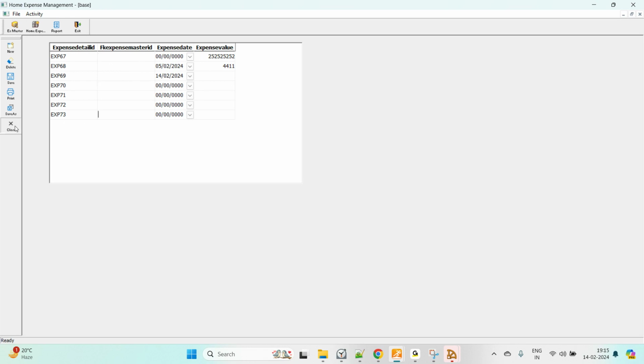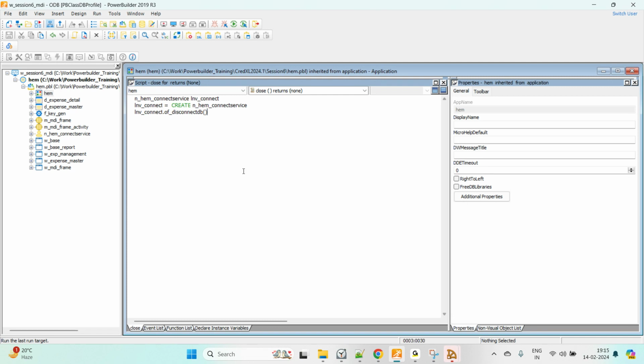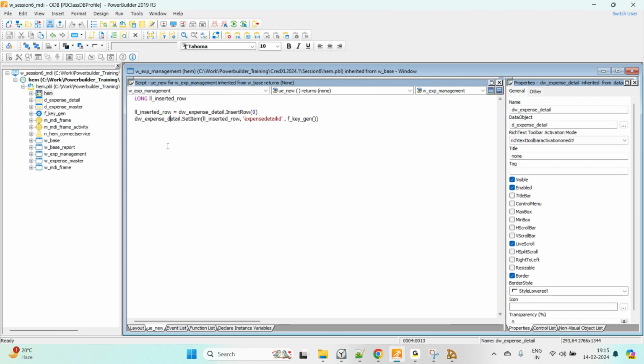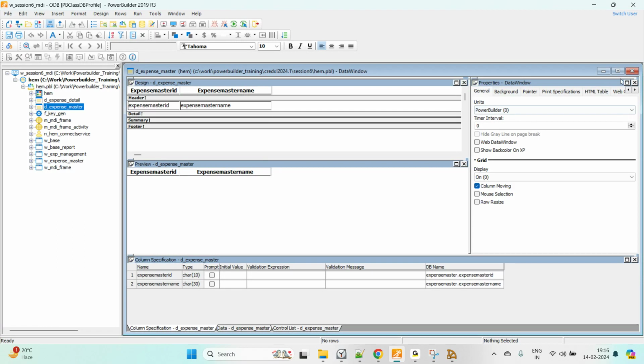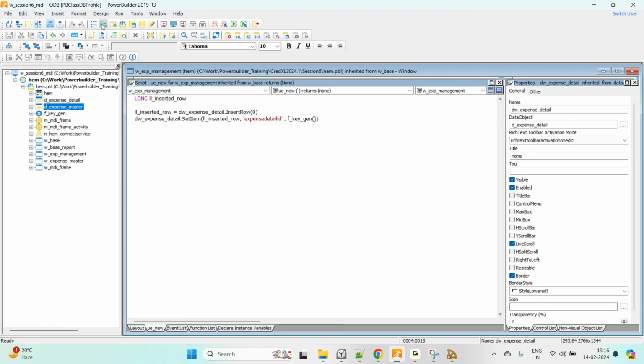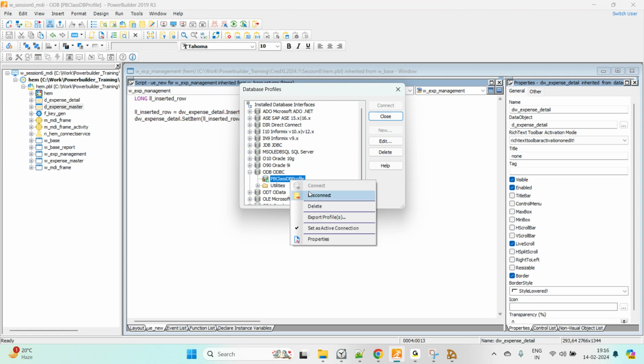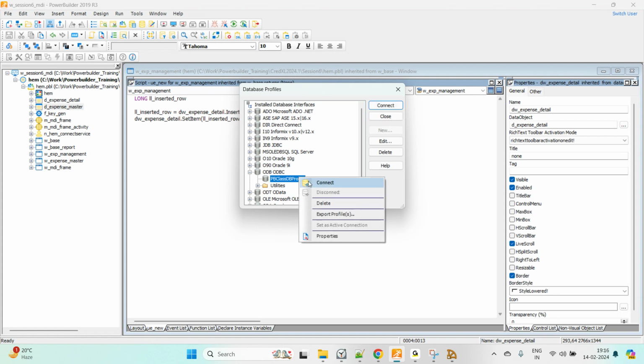So how can we use this? Okay, so let me use the same DW expense master. So if you see, connection is closed, yes, and then need to connect it again.